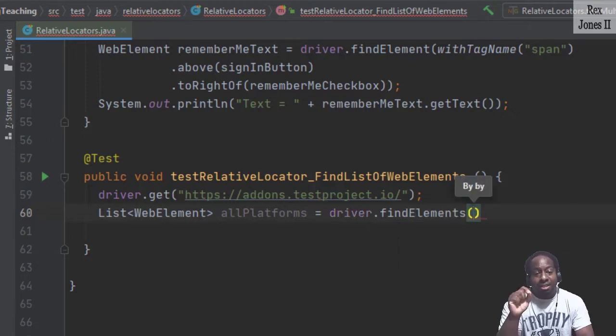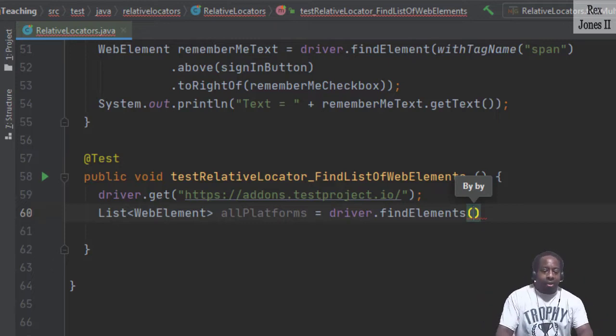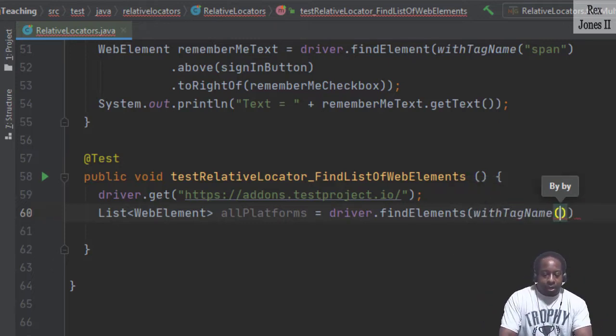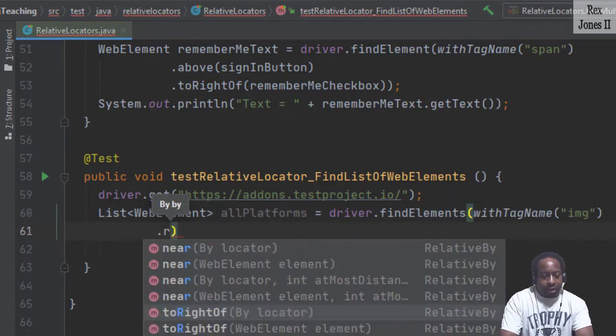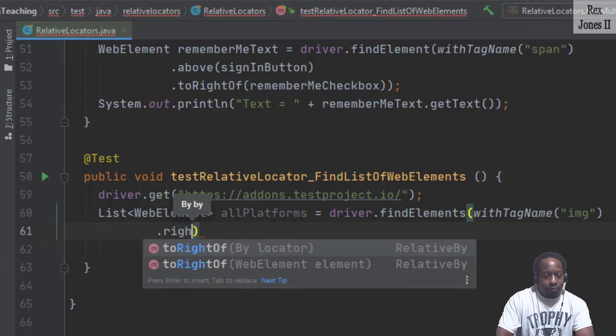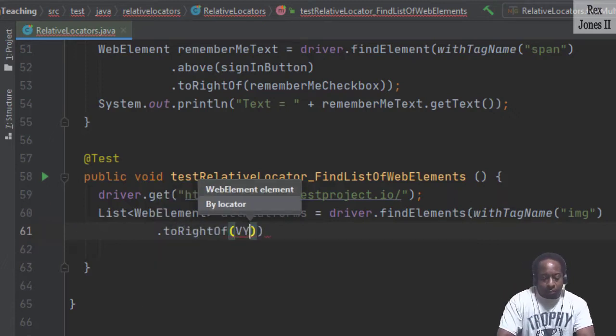Find elements with an S finds all of the elements with tag name with the value of img. To the right of the text box is ID value Q.